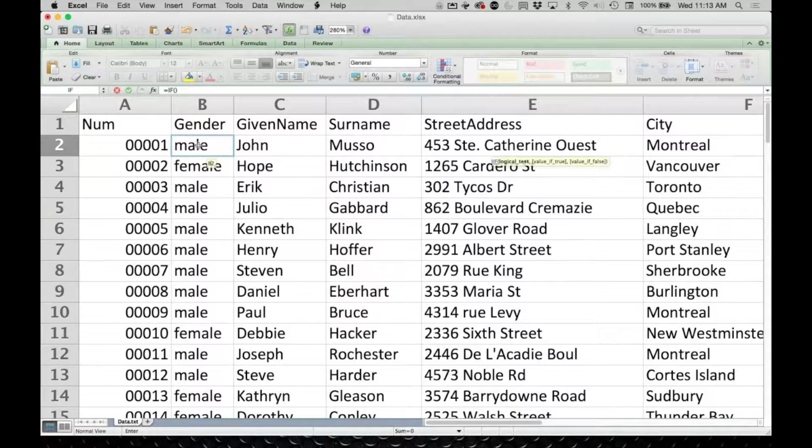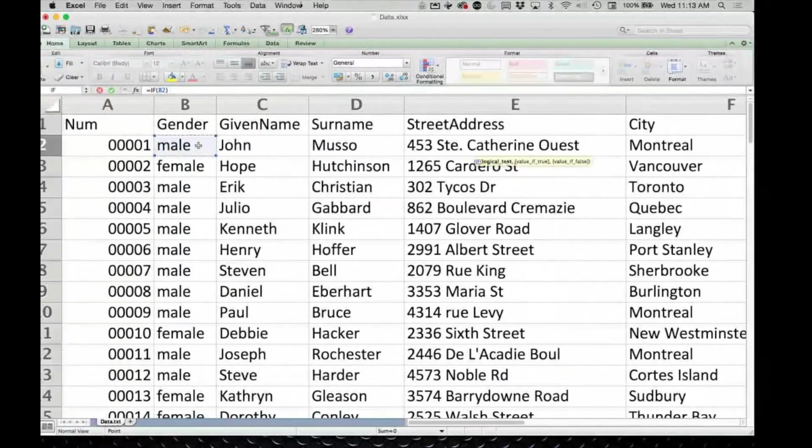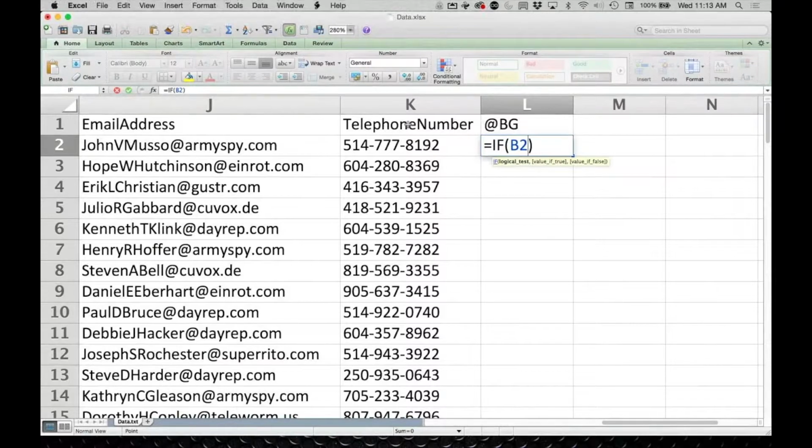The first thing I do is select that field or that cell, and if I go back, it automatically populates that. So if B2, the gender field, is equal to, and then in quotations, we need to put in exactly what would be in that field. We need to capitalize if it's capitalized, and punctuation, all that is relevant, okay? So this is what we're looking for, if B2 has male in it. That's our logical test.